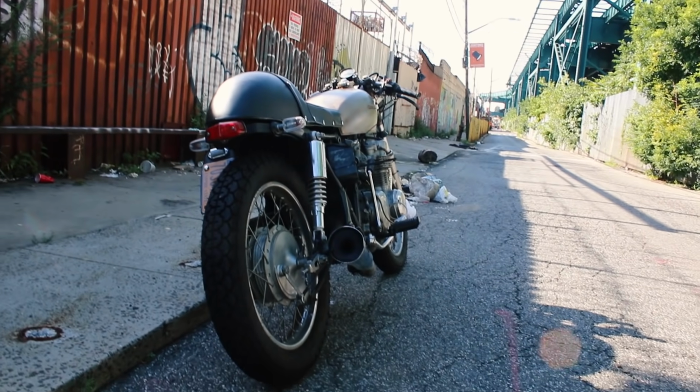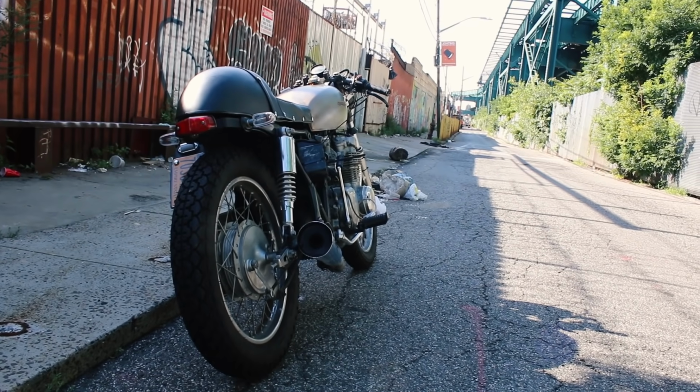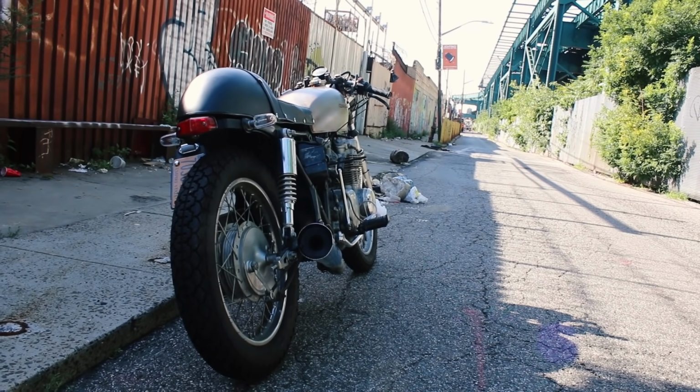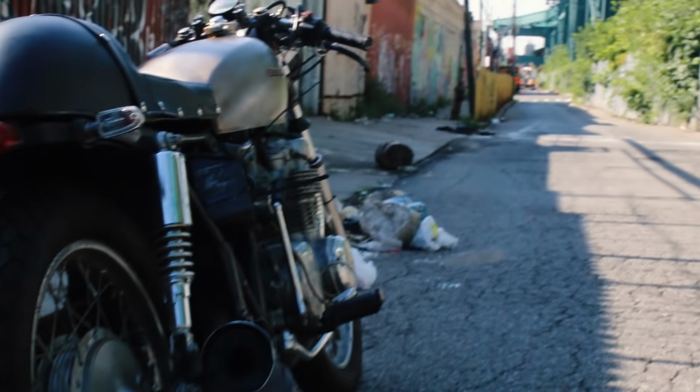For all the complaining that I do, I'm at least actually lucky enough to not have to park my bike on the street every night and day. My family owns the building and the bike is not only out of the way of thieves and bad drivers, but we can see and hear anything that happens to it.